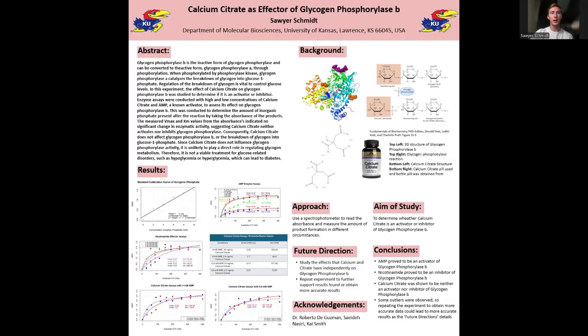So we first completed assays to determine how different concentrations of inorganic phosphate react by measuring their absorbance at 600 nanometers. This data is shown in this graph here, and then we applied this to the rest of our assays. The first effector we tested was AMP, which is a known activator. We found that as the concentration of AMP increased, so did the rate of reaction. Interestingly, though, the reaction proceeded at the same rates for 1, 2, and 4 millimolar AMP.